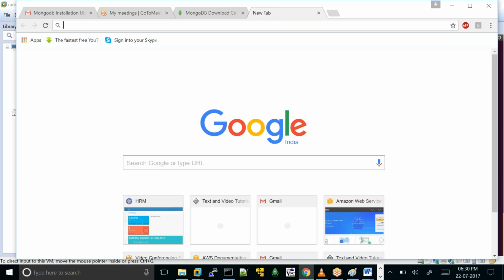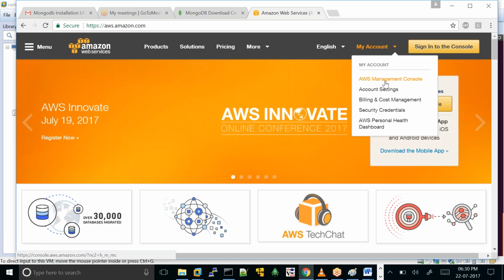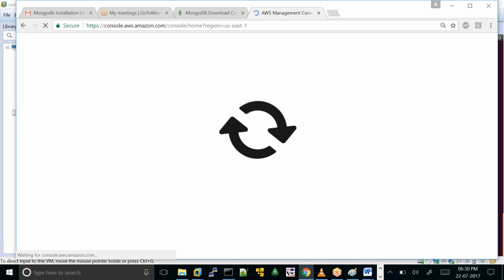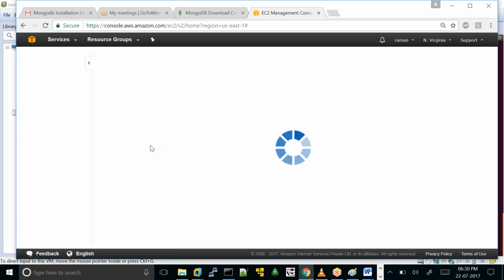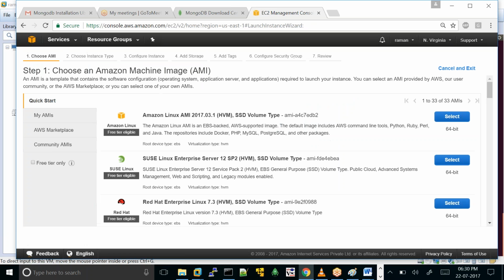Let me create a cloud instance and configure here itself. Launch instance.